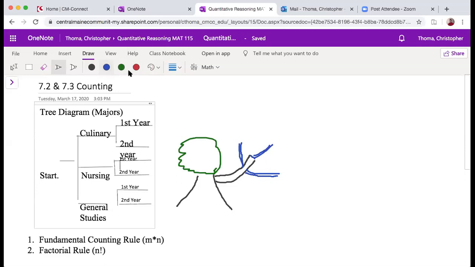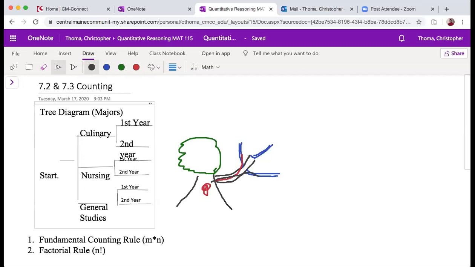But the reason I like to put start is, if the tree itself is the starting point, I can't get to this branch without going through the big one, right? And I can't get through the other branch without starting at the big one and going to this one. So the key when you're reading tree diagrams and probabilities is to remember, I can't just jump to a branch. I have to come back to the start. This is a little one that I've made for our class. If we listed all the majors at CM, and then I found out how many of my students fall in these majors, we can create a tree, right?